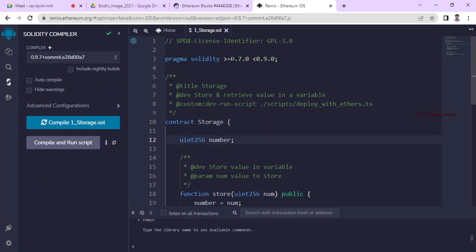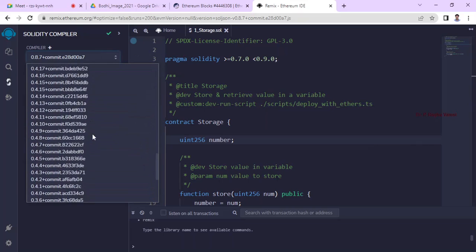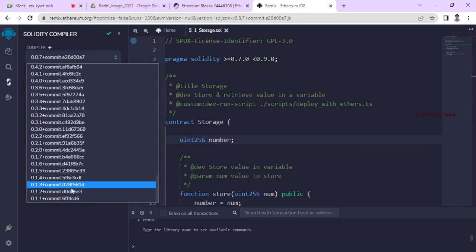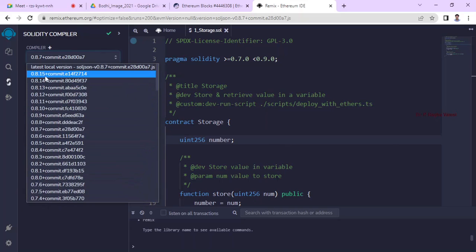Since you have used version 0.7.0 and greater, and less than 0.9.0, a list of Solidity compilers will be available. You have to choose which Solidity compiler you want to use, starting from 0.1.1 to 0.8.15. Since you are using the range 0.7.0 to 0.9.0, you are supposed to use a Solidity compiler less than 0.9.0.